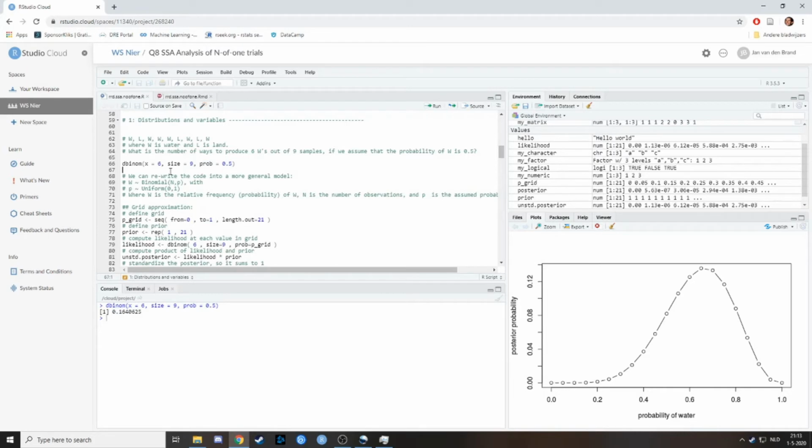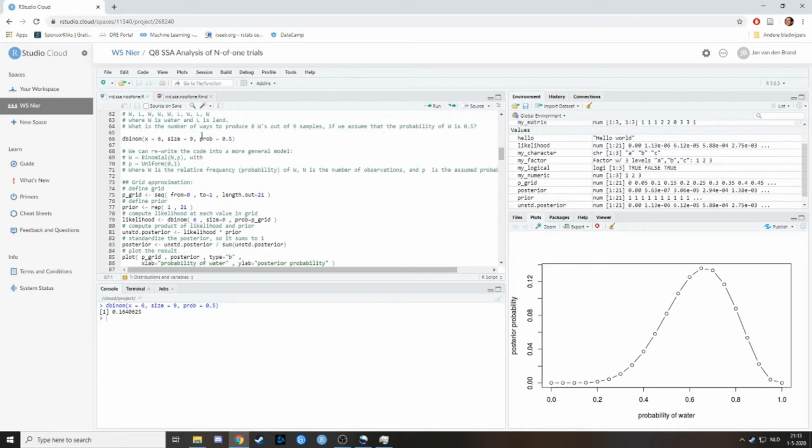And this is basically all there is to Bayesian analysis. So say 50% is a bit of a gamble, and we would like to get a more in-depth view. What could we do? Well, instead of just trying 50%, we could try a whole range of possible values. How can we do that?